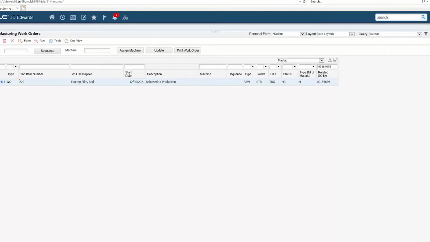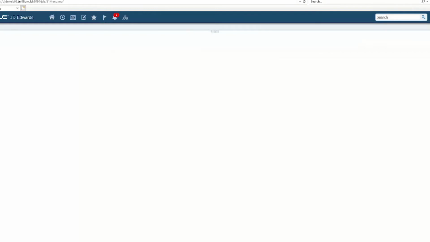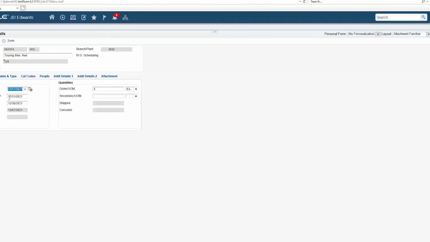So this is an example here of that order number that Bernie came in and created. When I came into my manufacturing work order, you'll notice I can make any changes that I want, and I've added this little button here, which says Update Sales Order Date. It allows me to change the requested date and do some simulations, to see if I change to this date, will it alleviate my shortages or give me the capacity that I need? And once I've firmed that up and feel my date is where it should be, I can run that update. That update is leveraging a form extension with an orchestration built behind it.